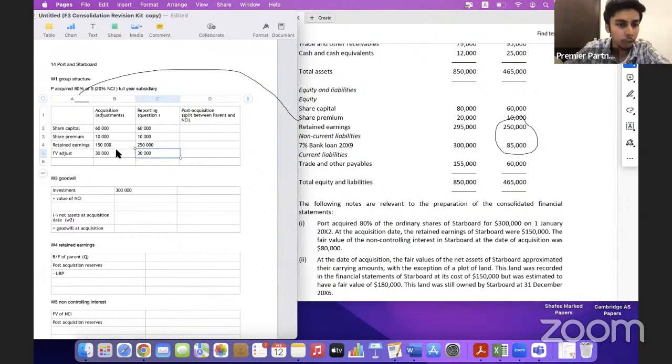What is step 1? Copy it in the acquisition date. Why? It happened on this day. Copy it in the reporting column. Why? It has to be reflected on the financial statement. So you have to write it here also. When a student does this, what happens? Goodwill becomes credit. I'll show you how. So credit, right? Then where is the debit entry, guys, going to be?